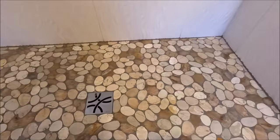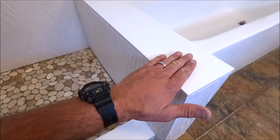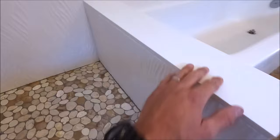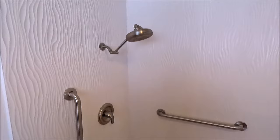We cap the curb off with quartz from Floor & Decor. You can acquire this quartz inexpensively. This piece here was about $22. This was about $35, but the pony wall looks nice and clean, capped off. The river walk goes well with the existing floor. So our responsibility was only the shower, and that's pretty much it.